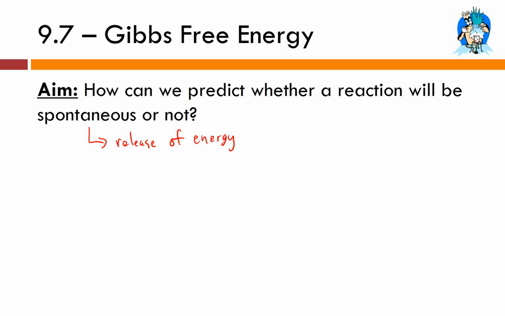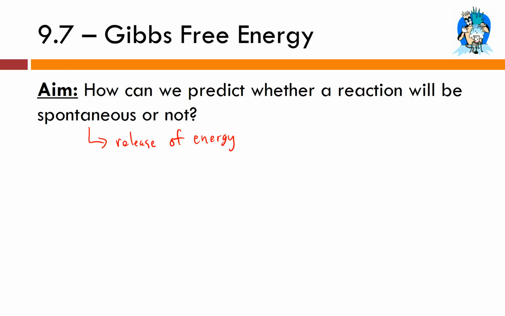You might be thinking, well, wait a second. No, we're talking about exothermic and endothermic here. Exothermic reactions release energy. Endothermic reactions absorb energy. What does spontaneity have to do with that? And this can be a little bit confusing at first for people. Gibbs Free Energy is talking about not just enthalpy, but entropy and enthalpy combined. So entropy is going to have an impact on whether a reaction occurs spontaneously or not.